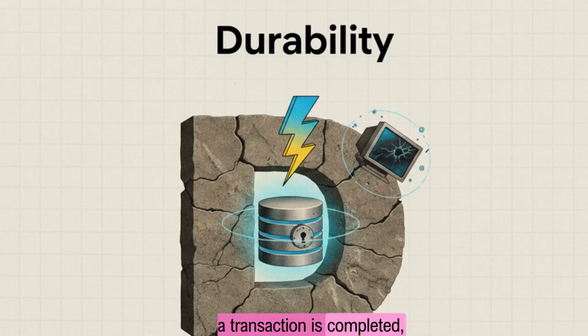Once a transaction is completed, the data is permanently saved, even if the system crashes. Durability is basically your ultimate peace of mind. Once that transfer is done and you get that success message, it's permanently recorded. It is completely safe from sudden server failures or random power outages. These 4 rules, atomicity, consistency, isolation, and durability, are the true bedrock of digital trust. But what actually happens when digital traffic reaches rush hour?